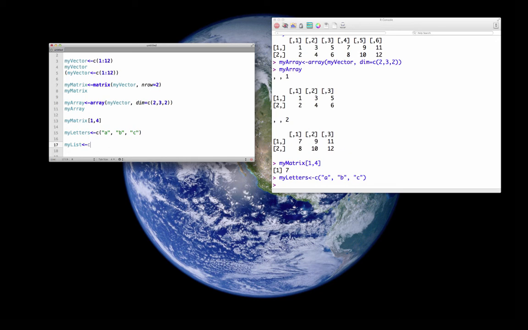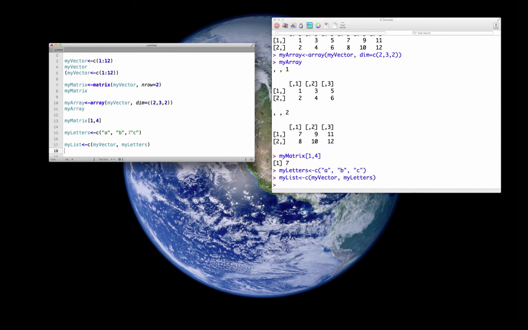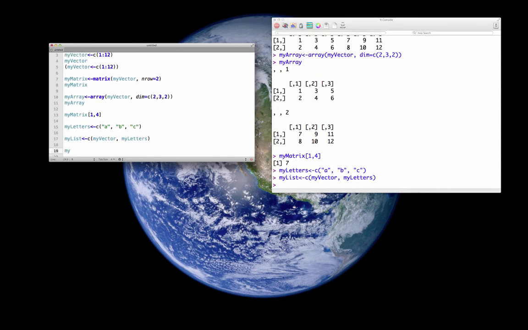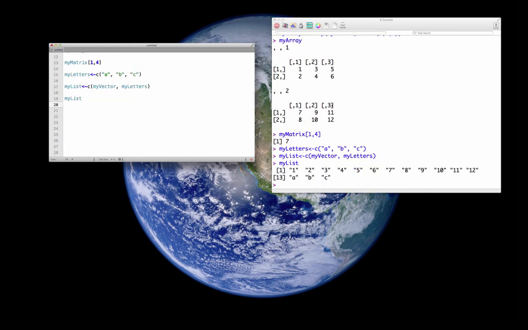My list is concatenate or put together my vector and my letters. I submit that. And now if I look at my list, it's not a list. What I get is another vector, but now something weird has happened. All my numbers are in quotation marks. Basically what R has done is coerced everything to a character. And we're going to talk about that as well, what coercion is.